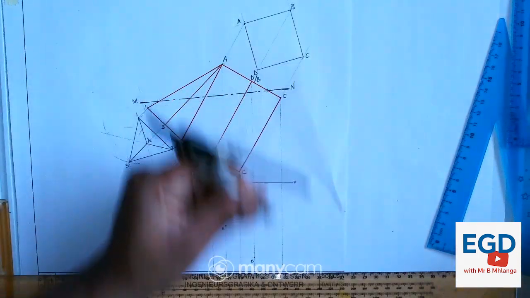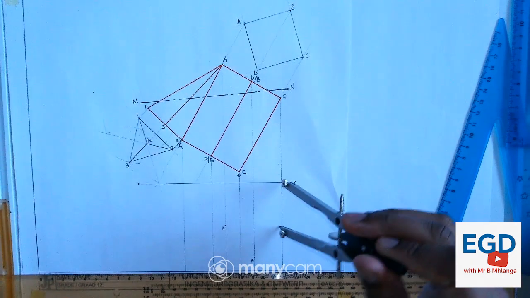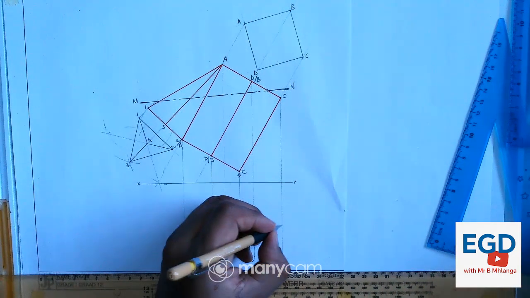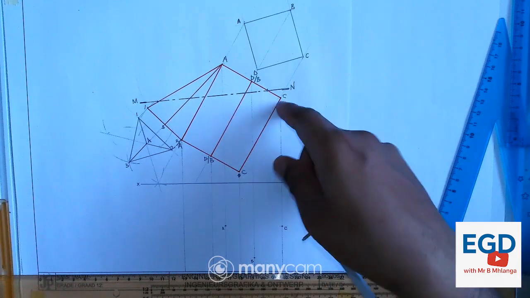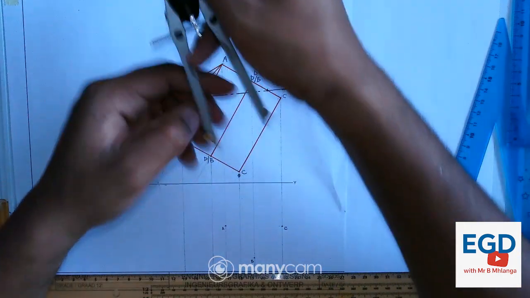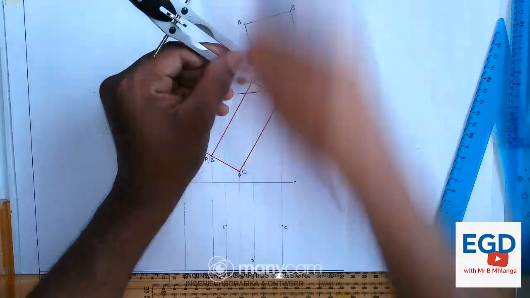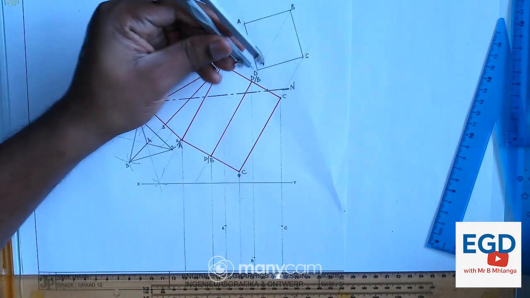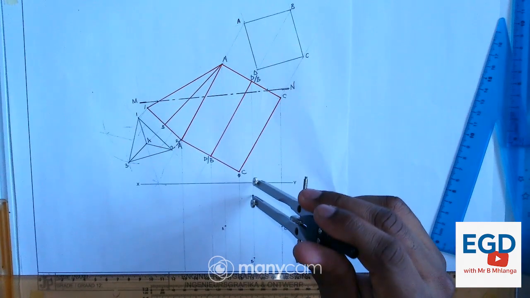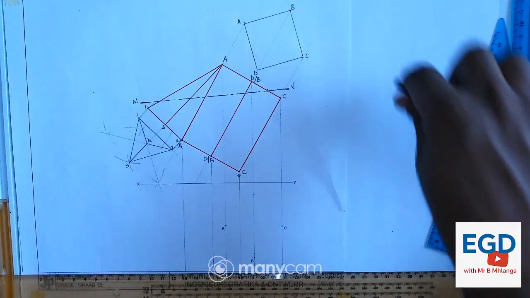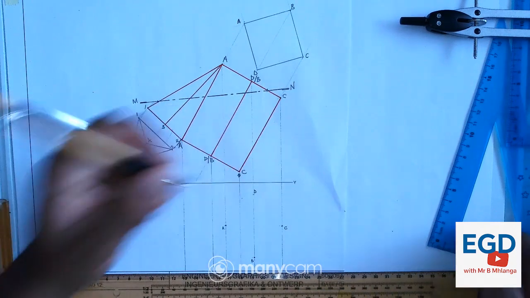So I'll use this line for point C, and then I mark there. So that means this is point C. And then the last point, that means I'll have to measure that small section there, like that. Obviously I'll use this line and mark a point right over there. So this is our point D, right?